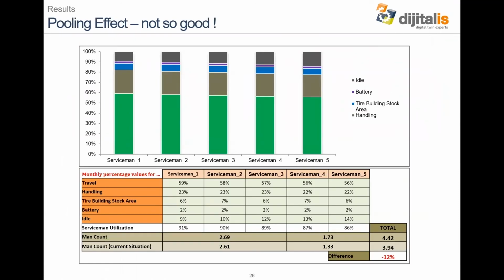So here are some additional scenarios we tested on the simulation model. There was an idea that, as I mentioned, there are different operator groups assigned for certain activity groups. So there was one idea in the planner department that pooling of the operators might help the efficiency. When we ran the simulation, you will see that if they had a pooling of the operators rather than the dedicated teams, they have a 20% inefficiency. So the pooling idea was overruled.